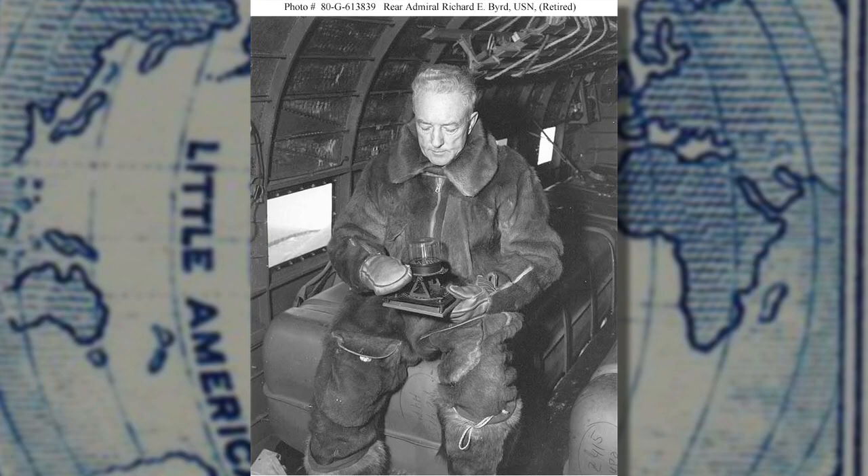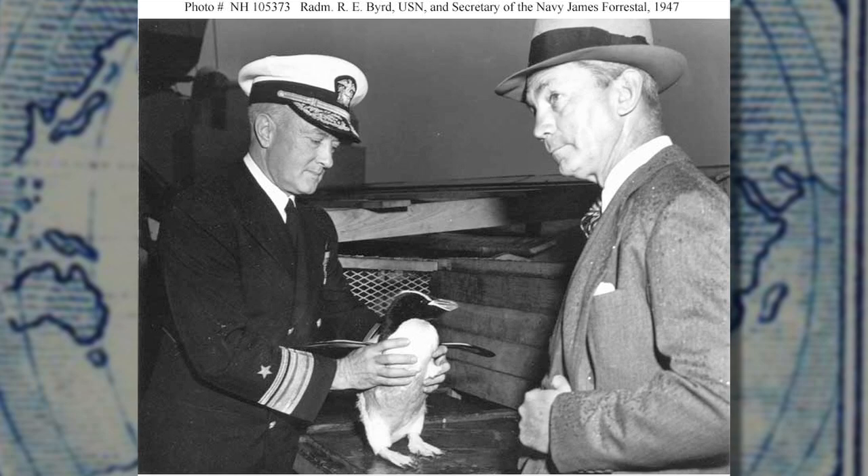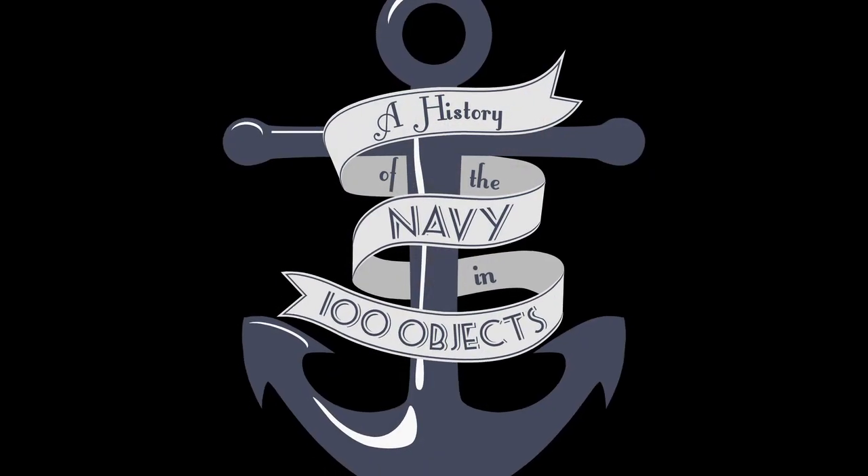Captain Weems was a classmate of his here at the Naval Academy, and I remember him in his retirement up the street. Every evening he'd fall out and make readings on his sextant to keep himself in training. Of course, that's all been replaced today by satellite navigation. But we also have a sextant here on exhibit that belonged to Admiral Byrd and was used in his operations. He's among the most decorated Naval Academy graduates, given the Medal of Honor by Congress for his polar endeavors, and also many awards by geographical societies all over the world. Byrd Field, the airport in Richmond, Virginia, is named for him, because he is a native of Virginia and of the famous Byrd family from that state. But we're very proud here of our distinguished graduate, Admiral Richard E. Byrd.